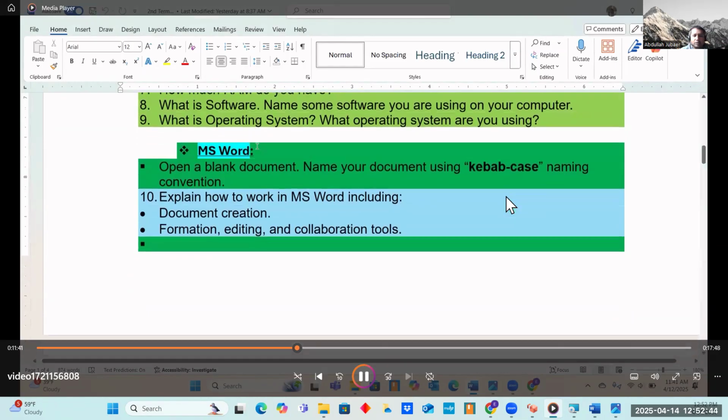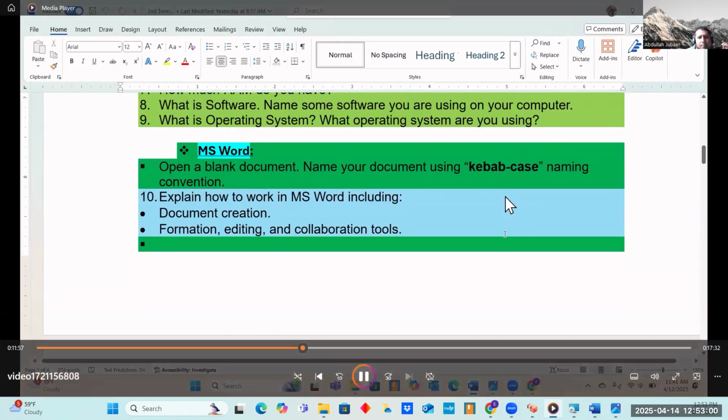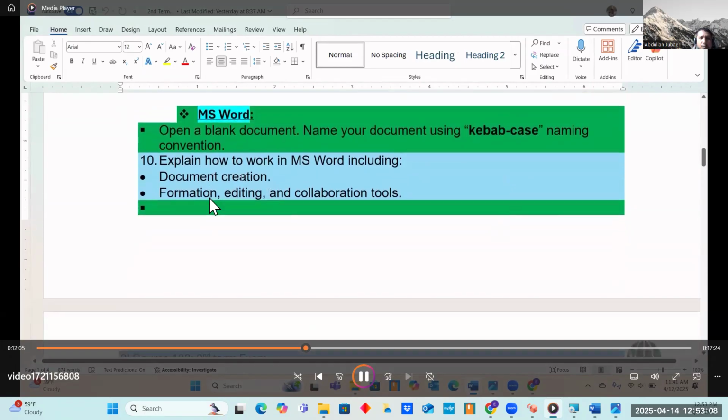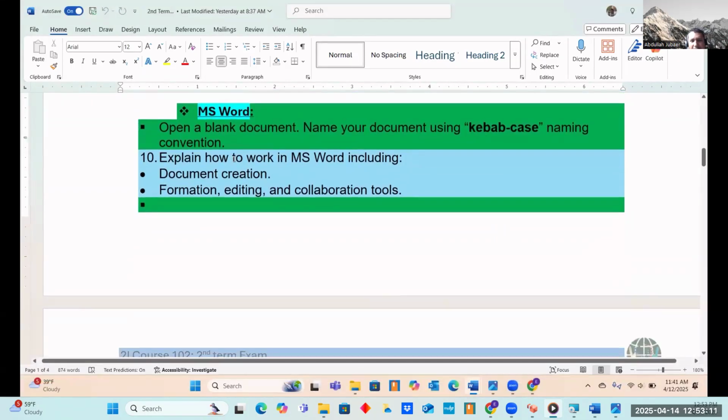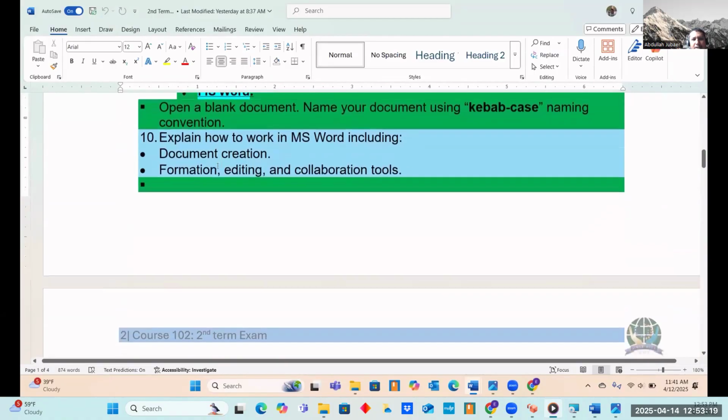Again, as I told you before in class, if you don't have a license for Word, you cannot use the Word app. So you're using the Office 365 online version. I'm assuming everybody is using that. So you put your name and save there. Okay. Now once you open it, think a little bit about how you can create a document, how you can format it, how you can edit the document, how you can use the other collaborative tools.